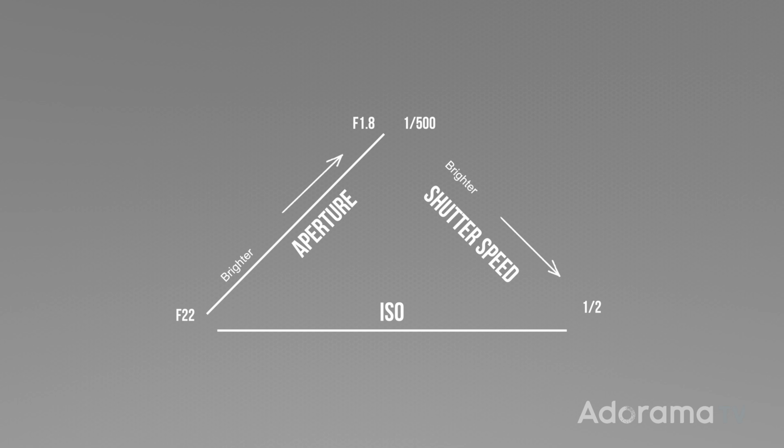Let me show you. Aperture, shutter speed, and ISO, the three controls in the exposure triangle, all have the ability to make an image brighter or darker. So that means there are several different combinations of those settings that can produce a correct exposure. The difference is that those different combinations won't produce the same portrait. That's because each of those settings has secondary effects, something about them that changes the way the image looks and feels aside from the brightness.